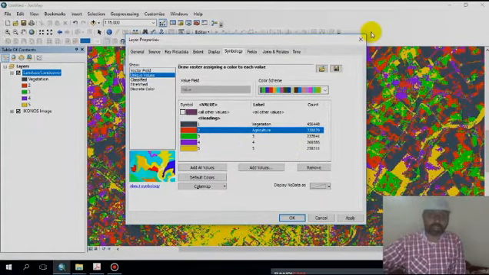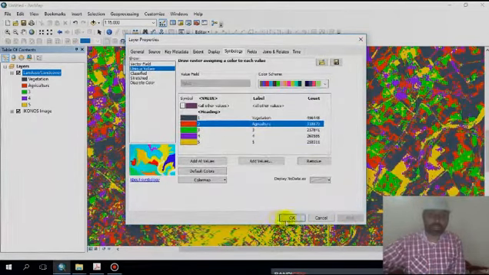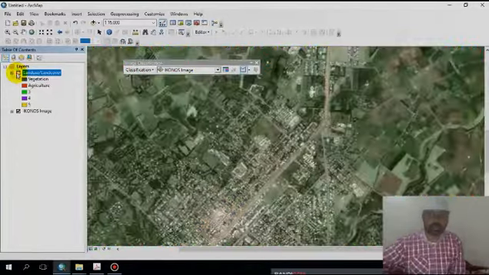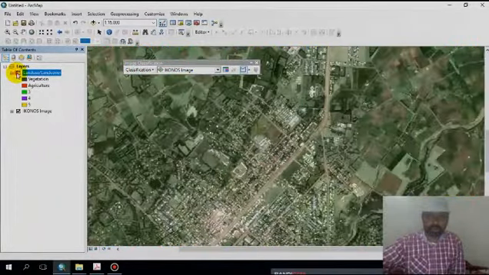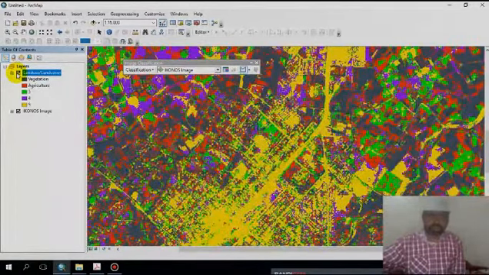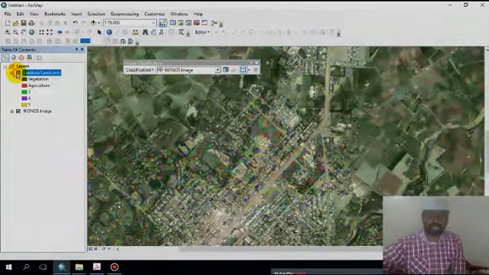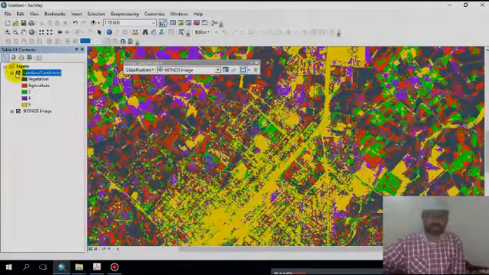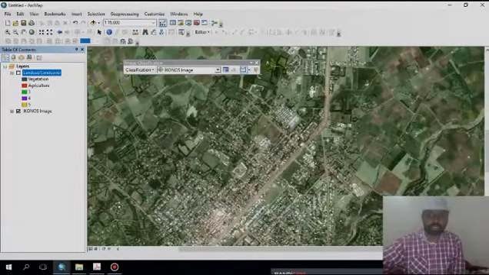Then the third one, apply. The third will be vacant land. There is no spectral signature, they are all vacant land.